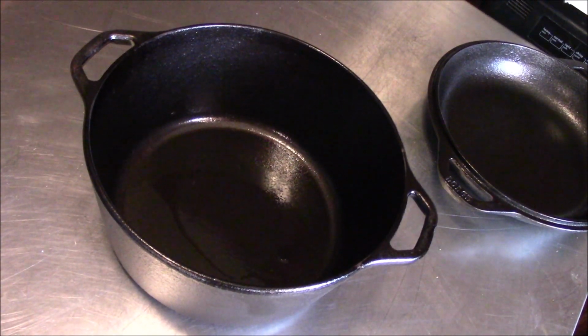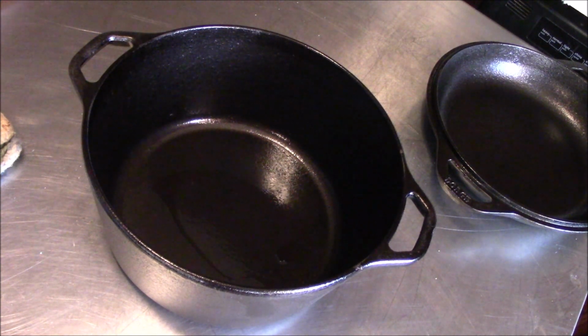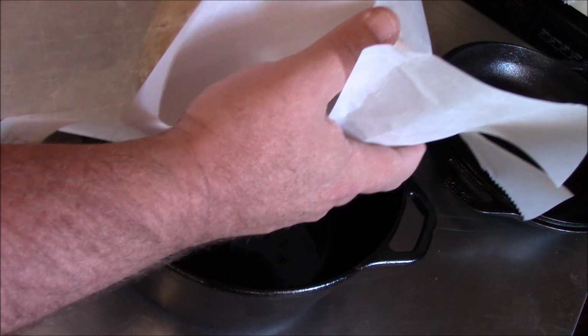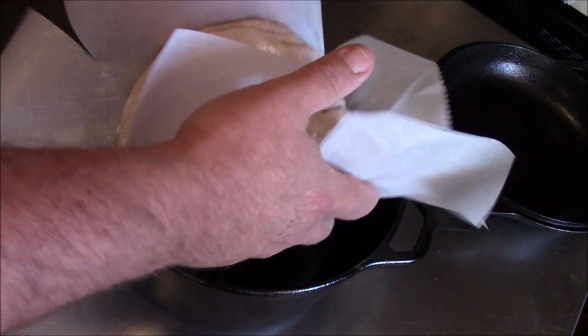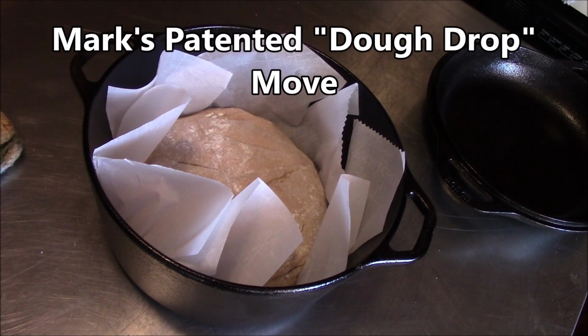Alrighty guys, got that oven, or got that cast iron out of the oven. And we're going to real carefully pick up our bread, and we are going to drop it into the Dutch oven. So let me get that lid back on it.